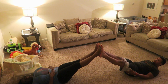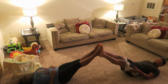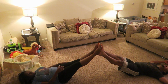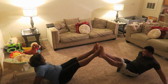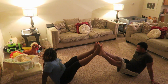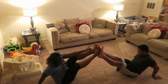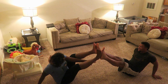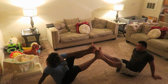Yo, do we look like potatoes or what? Keep your feet still, good gracious. Okay, you ready? Yep. Slowly. If we do it slowly, we can do it. Okay. Here we go. My butt. How are we gonna do this? Are they grabbing each other's hands? Yes. Okay, let's do one hand at a time. Come on, babe. I can't. I don't even think I can reach my feet.